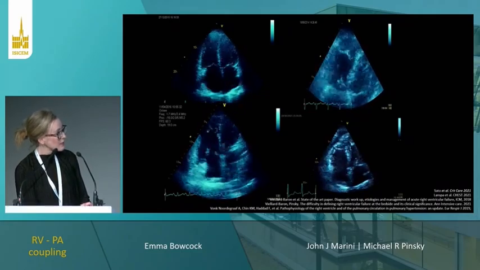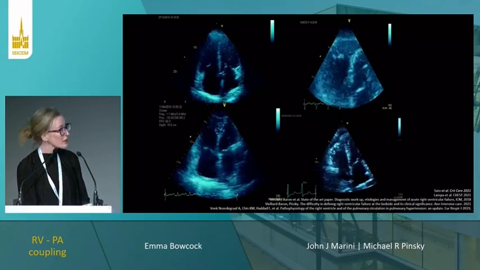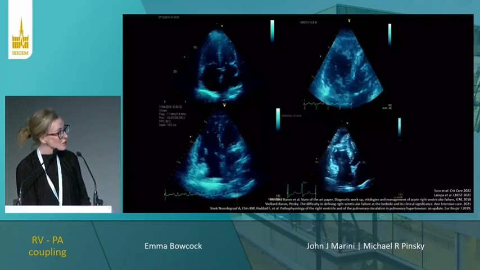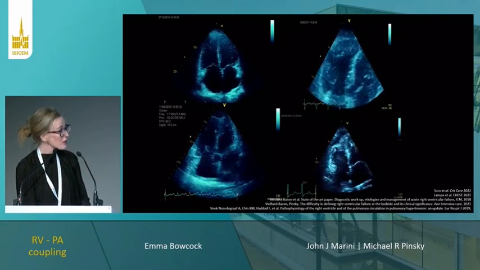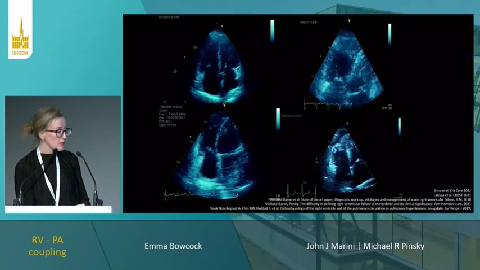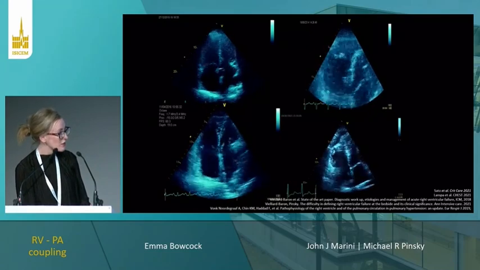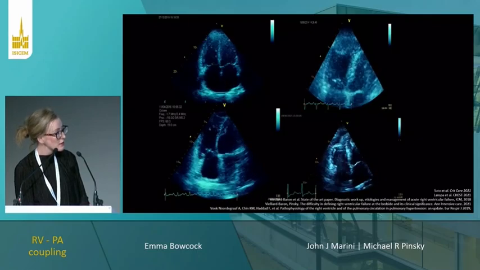We can see here this patient has RV dilatation but relatively normal systolic function. This patient has acute on chronic cor pulmonale. This patient has acute cor pulmonale. These are all a bit of pattern recognition. You can see there's dilatation. We've got this thing called McConnell's sign here. This patient had a pulmonary embolus.